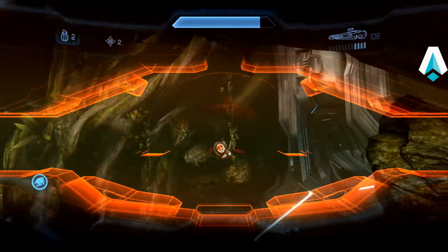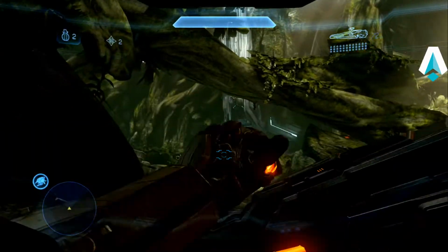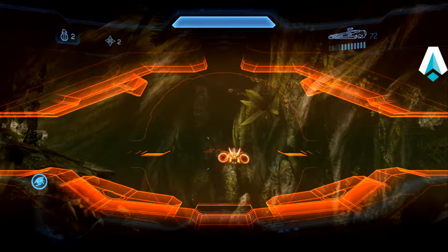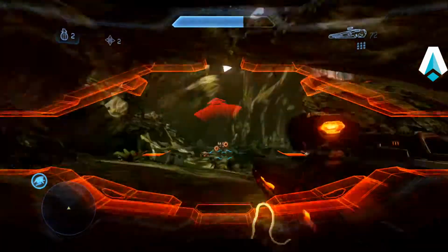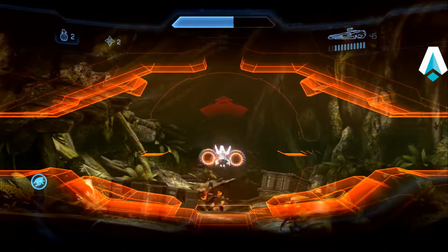Don't advance too much or the knight will start throwing grenades at you. Sometimes you can get these guys right away, and sometimes I always seem to have a problem scoping in with a light rifle or something. You see his shield's flaring a little bit. There he goes. Okay. That's one watcher down. Let's get the second one.